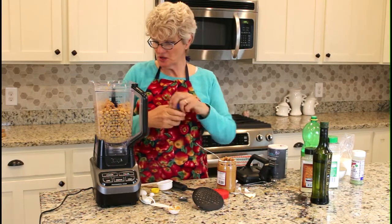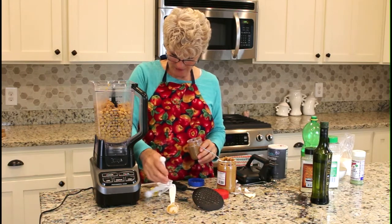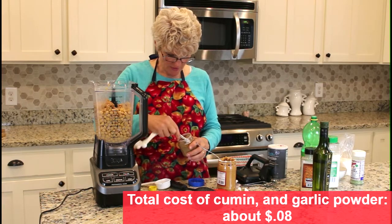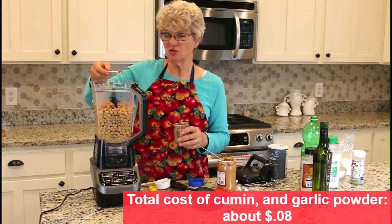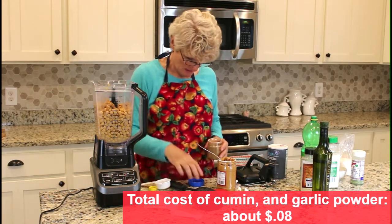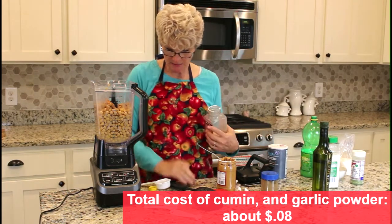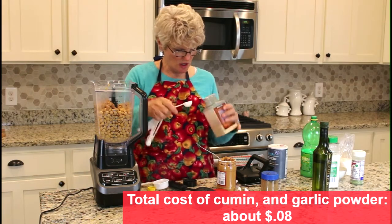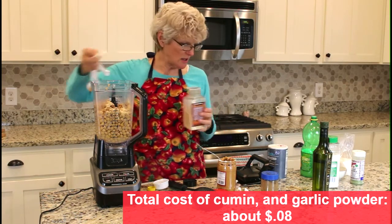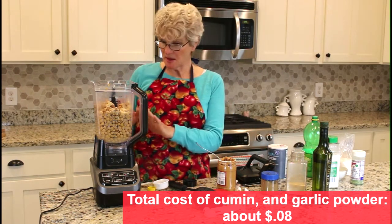So I put in 3 tablespoons of olive oil, and now I'm going to put in 1/2 teaspoon of cumin. Now cumin is probably the strongest flavored spice that there is, and so you have to be very judicious with it. But it's kind of the traditional flavor of hummus. And then I'm going to add 1/2 teaspoon of garlic powder, because hummus is usually pretty garlicky and it's very much a Middle Eastern dish. So that's the basic recipe.